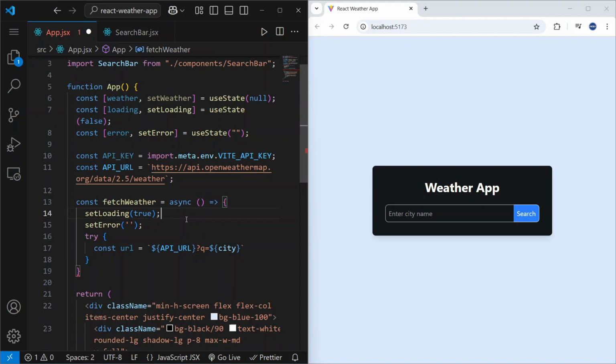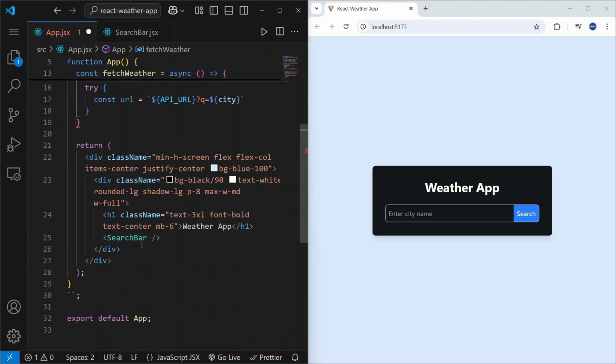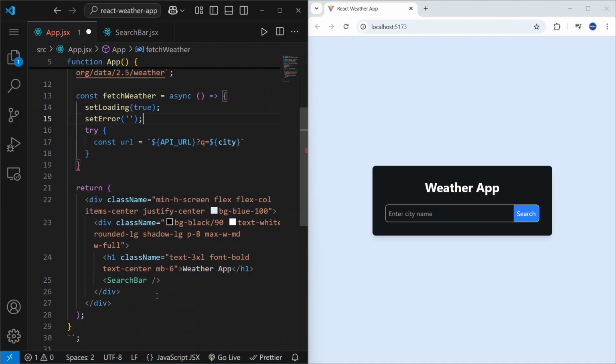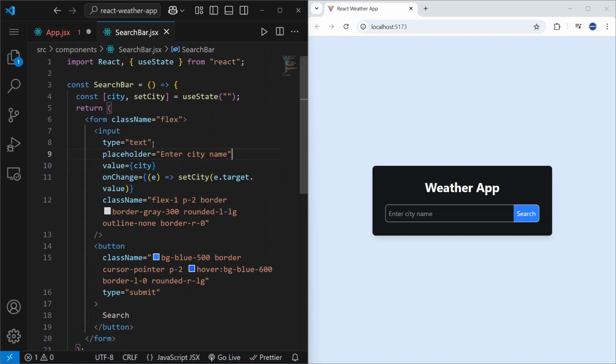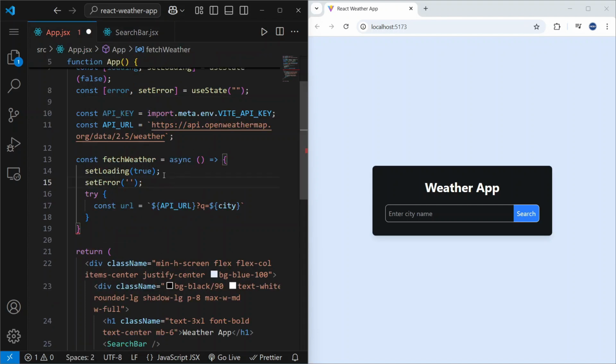So what's gonna happen is that in the very near future, we're gonna take this fetchWeather function and send it to this search bar function. And inside that search bar function, on submit, we will pass the city which our user types here. So we will pass the city from this search bar component to this component using this function.